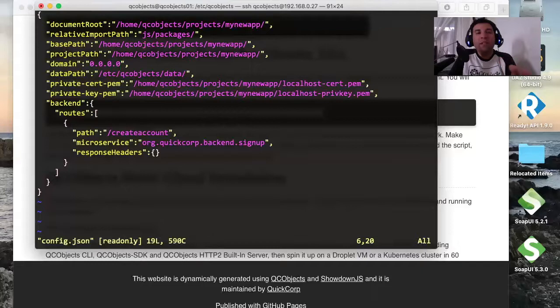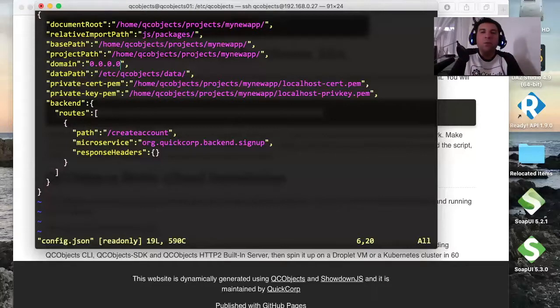The domain is by default 0.0.0.0 to make available more than one domain in certificates to point to that application.